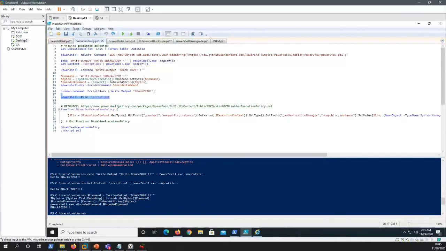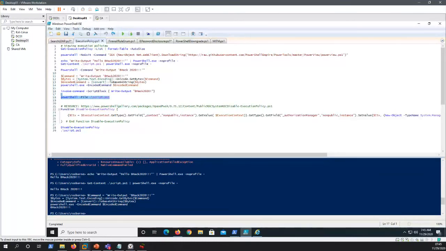So I thought this was very clever. I found this on PowerShell Gallery from the user expand PWSH, and what he does is, in PowerShell, it runs inside of a host, and that host uses the authorization manager to set the terms of the execution policy.